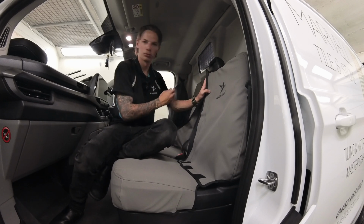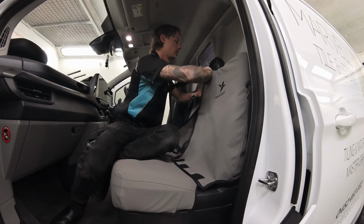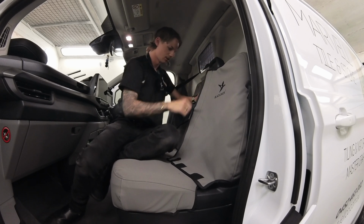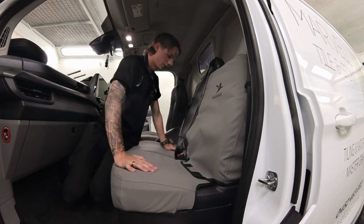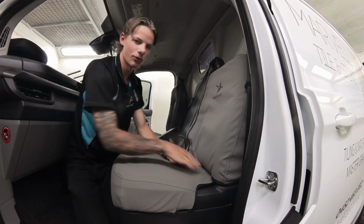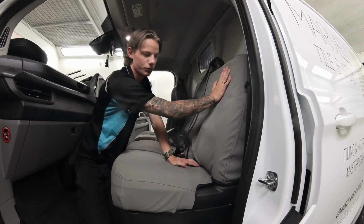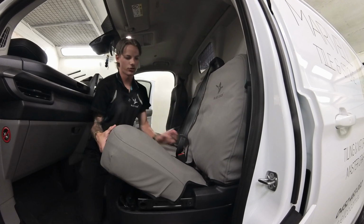And like I said before, pull the seat belt forward, out the way, and you're just going to reattach this Velcro as straight as you possibly can. Now, once you've done all that, what you're going to do is you're just going to push all this inside the bottom, like we did with the bases. You're going to push it between the backrest and the base to the back. If it makes it easier, you can just lift up the seat.